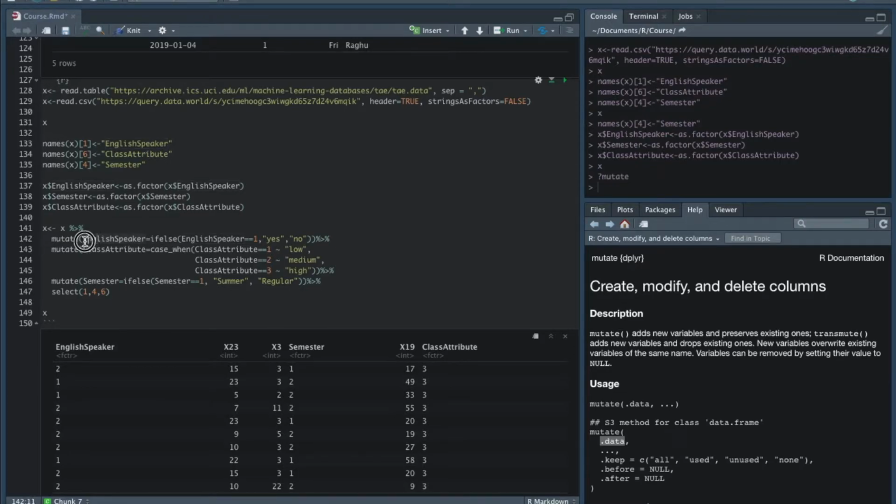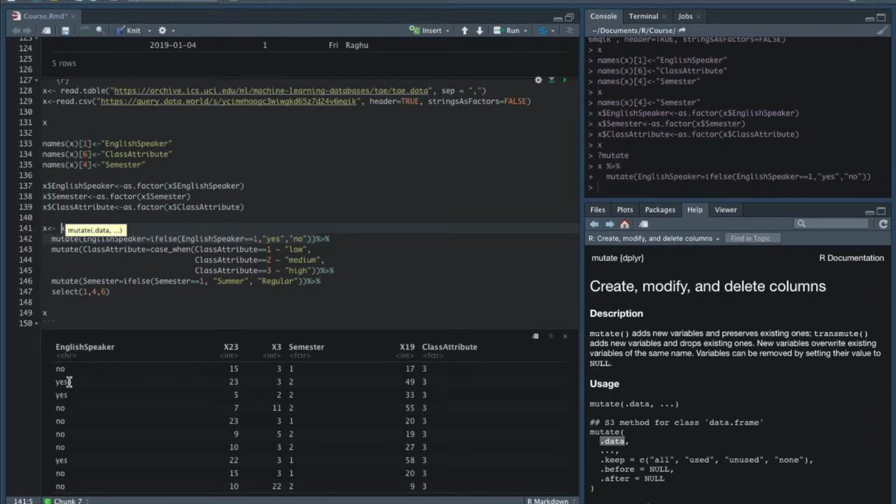We are saying that if the English speaker equals 1, then the value will be yes, otherwise the value will be no. So if I run only this portion, then these all became yes and no. So we have used the function mutate, and within mutate we have used the function if else to change the value of 1 or 2 to yes and no.